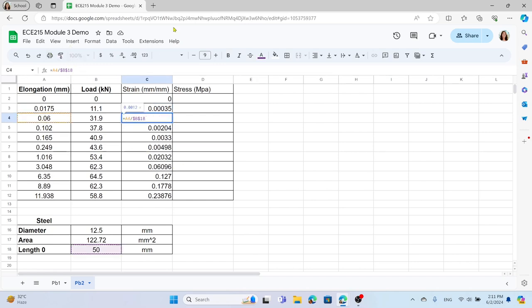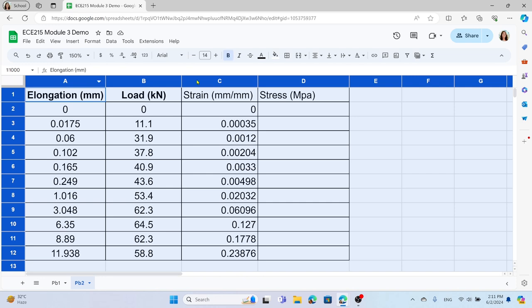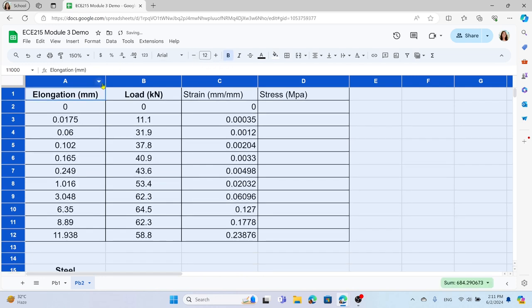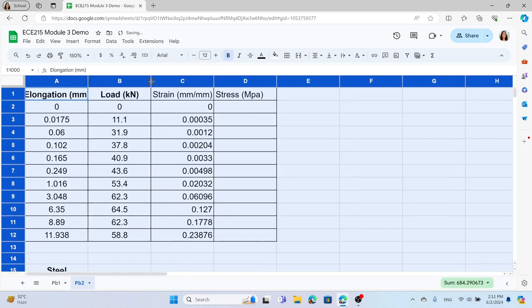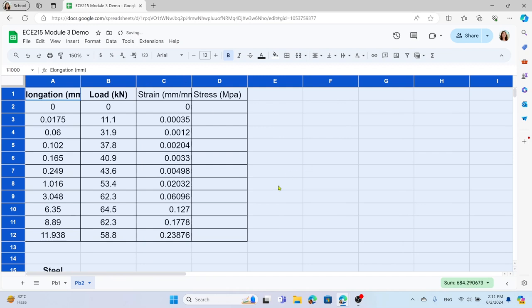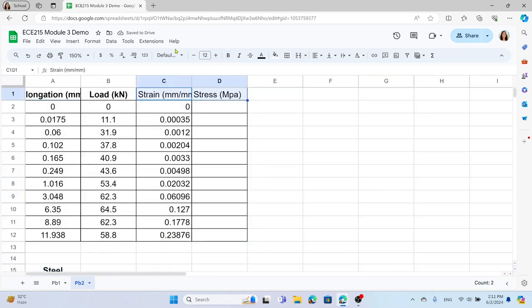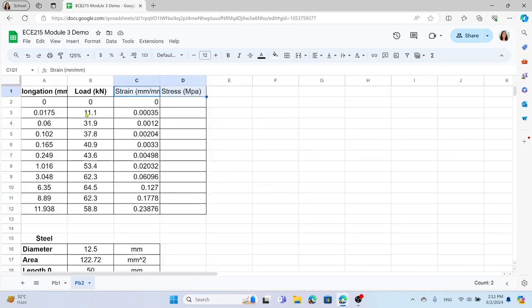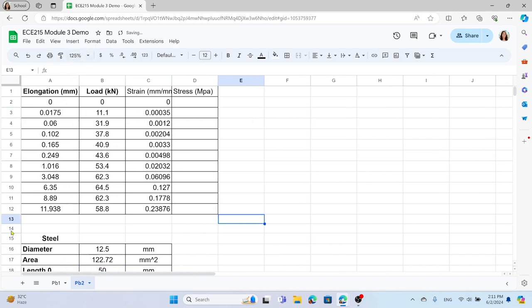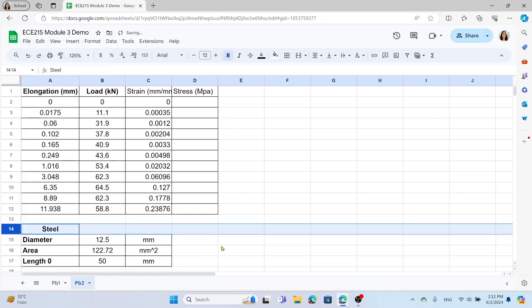Let me try to show you. I need to zoom in more. Yes, okay. Let me do something very quickly. You will see, I think that will be easier to see. Here we go. And maybe 125, so you will see better. You'll see the formula inside a little better: always the elongation divided by the 50 millimeters on the bottom there. I can delete something so it's a little bit closer.